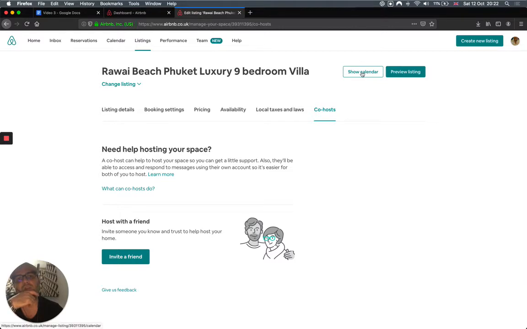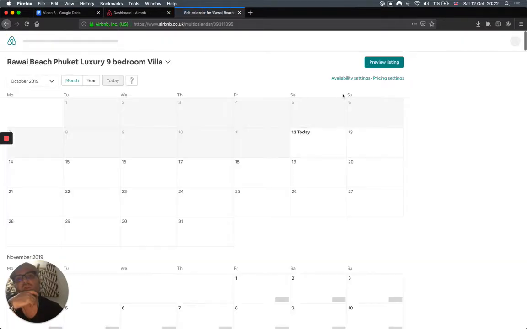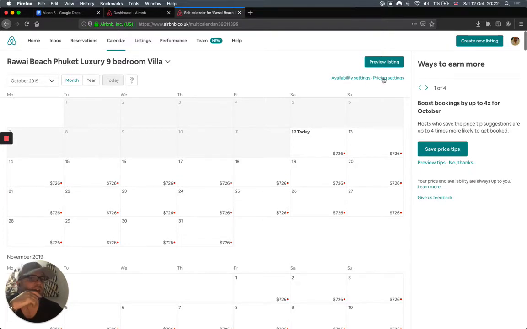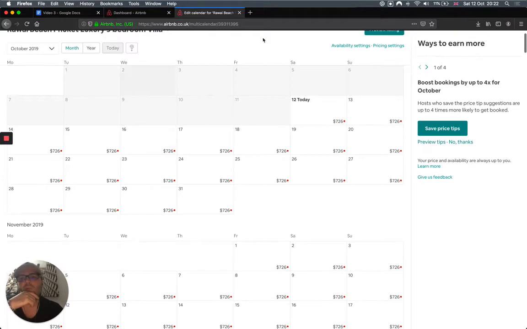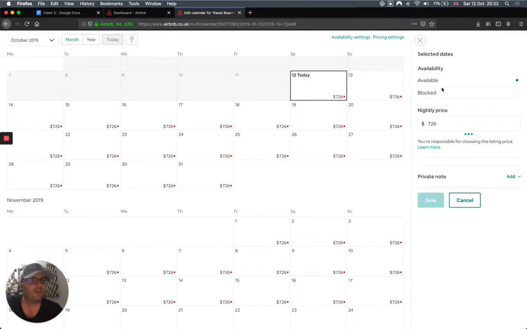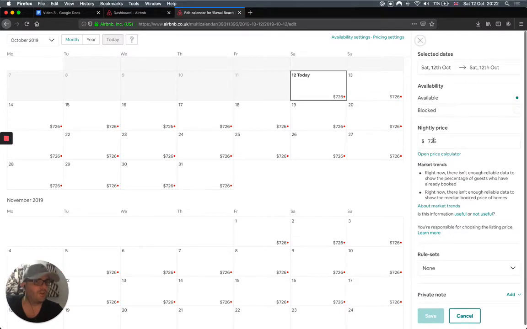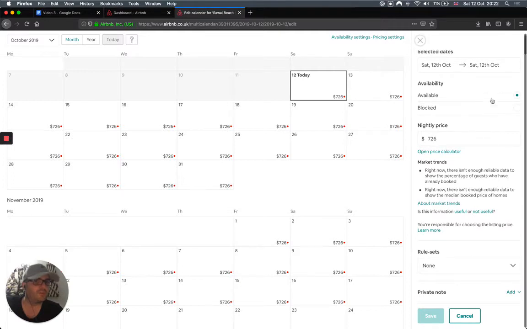To actually do the seasonal pricing, click Show Calendar. And in this section, if you do want to go back, you've got these options up here, and you can click these options to go back to where you previously were. So here, if you click down the side here, is where you can see where you add your price, and then you can add a rule set or a private note.